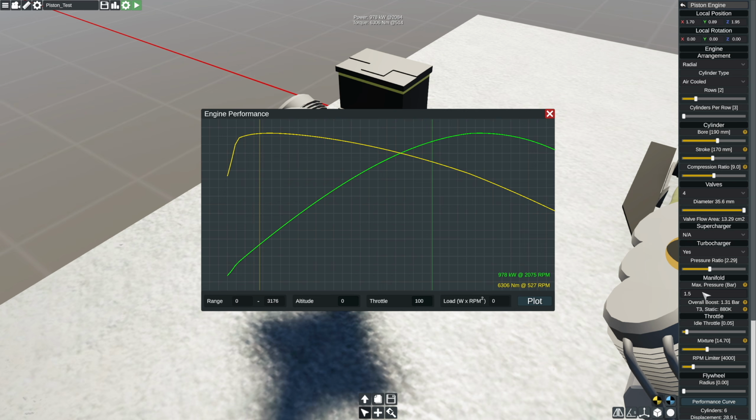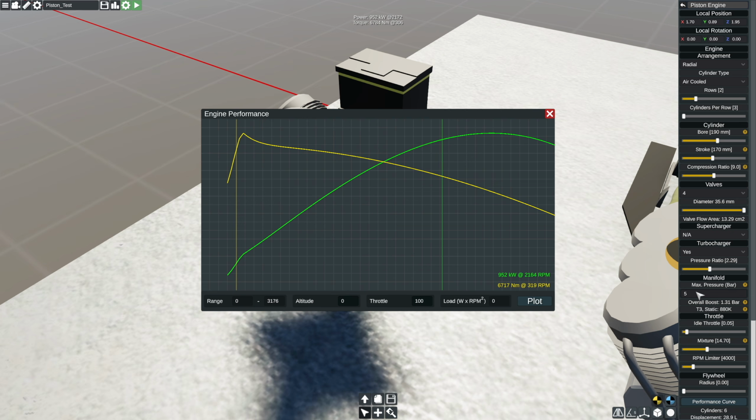You can also use a supercharger and turbocharger on the same engine to make it twin-charged. This can help mitigate issues with the two individual systems, provided they are both set up correctly.